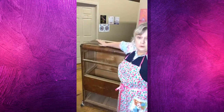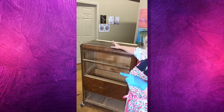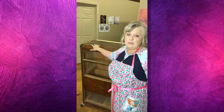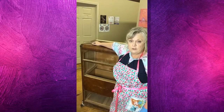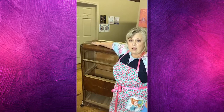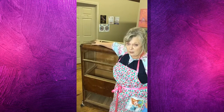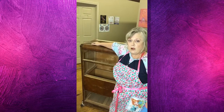I'm about to start cleaning this waterfall dresser. It's going to be one that I'm going to paint this week, and I'll show you some of the colors of paint I'm going to use. I wanted to show you some of the things you can run into, my ideas, my husband's ideas, what I've learned from other painters, and what some of the options are if you find something like this. This probably should have been put in the dumpster. I paid $10 for it, which is exactly what it was worth at the time. It's going to take a lot of time, effort, and love to make it be what I envision it to be.